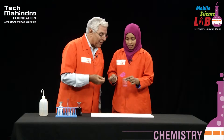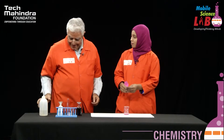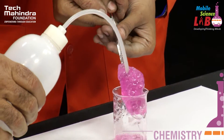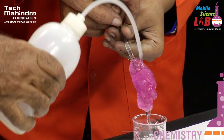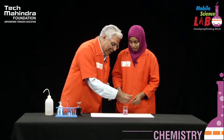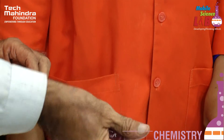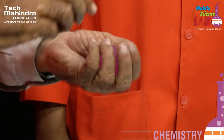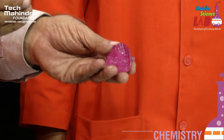Take it out and show it to them — it looks like ice cream. But don't try to eat it. So what we have got is a gel. Let us wash it with water. I will take it out and squeeze it in my hands like this — I am producing a nice rubbery ball. This, students, is called a gel, and we have seen this many times in our daily lives. You eat halwa — it looks like this.